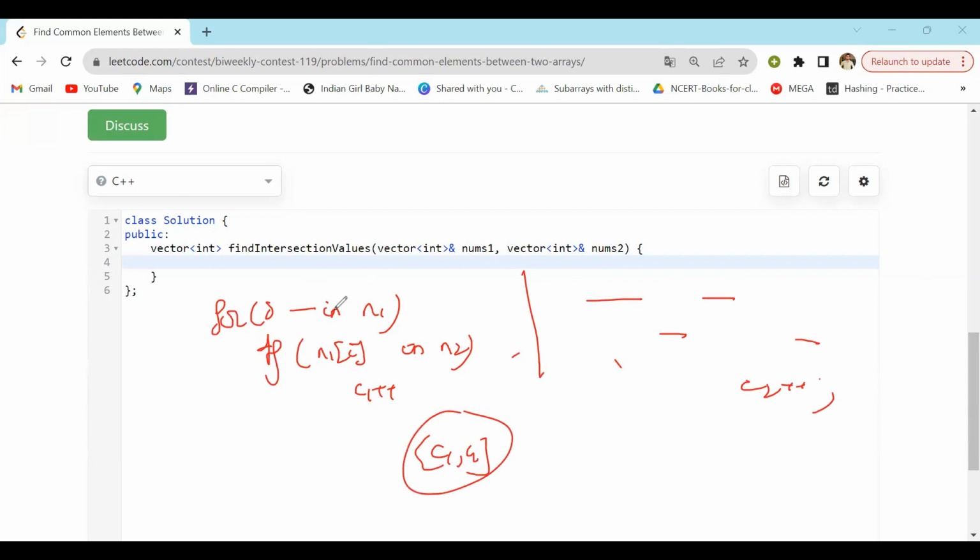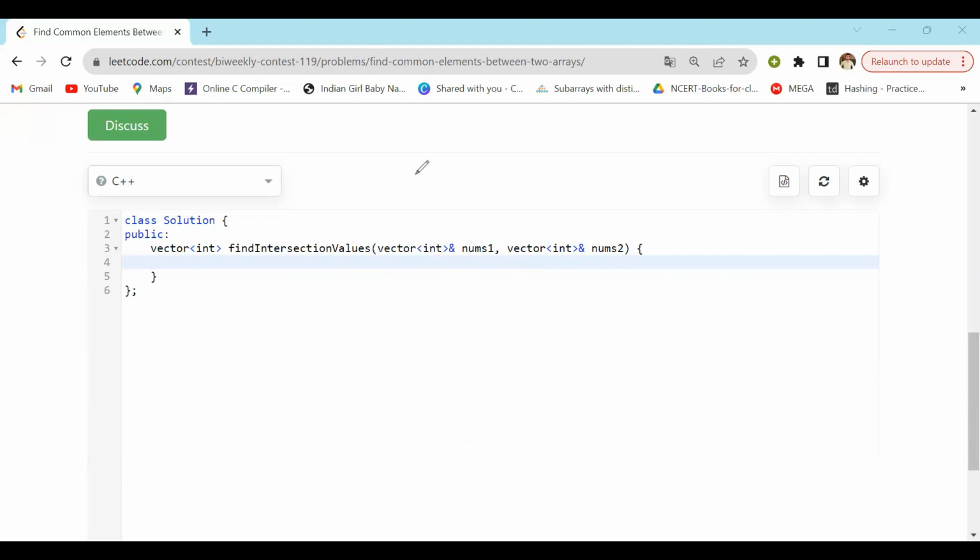And if you write a basic brute force, complexity will be 100 into 100, 10 to the power 4, which is quite acceptable. So I think this was quite an easy question, right? And if you have any doubt here, then you can ask at the end. Fine. So moving on to the next question.